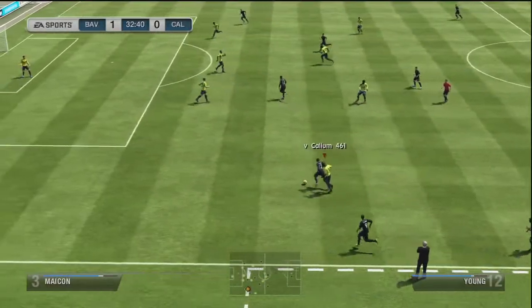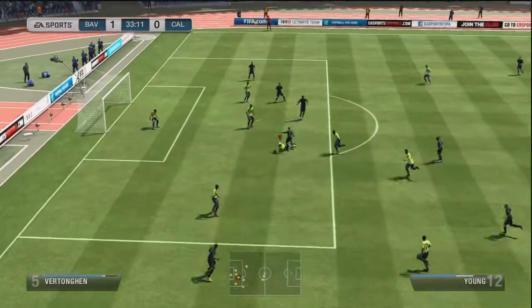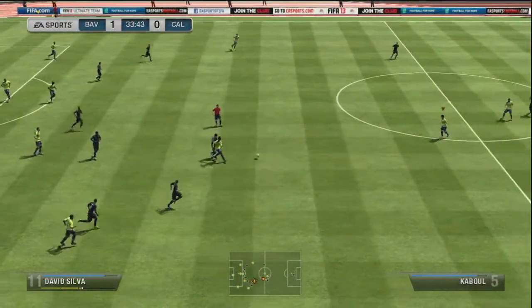when needed, because Daniel Sturridge is no slouch, let me tell you, and trying to keep up with him was definitely difficult. But as you can see, he puts in another fantastic sliding tackle to get an interception there on Ashley Young, stop him from having a shot on goal.